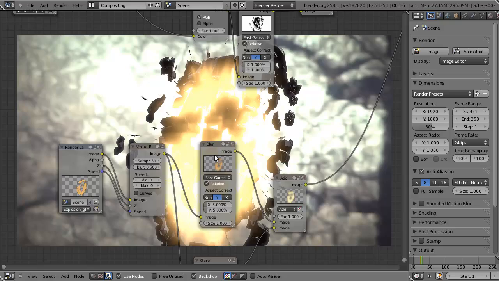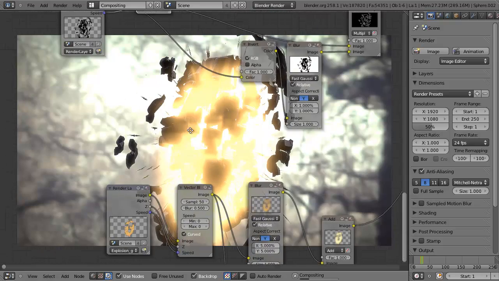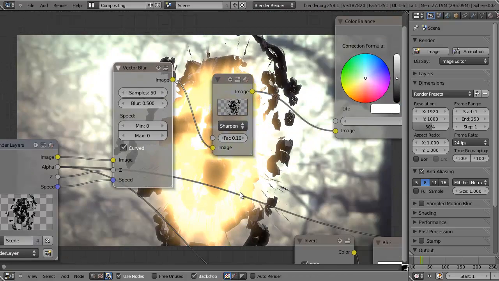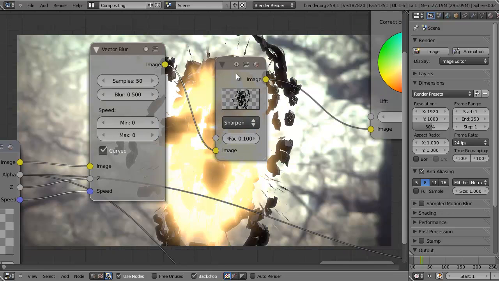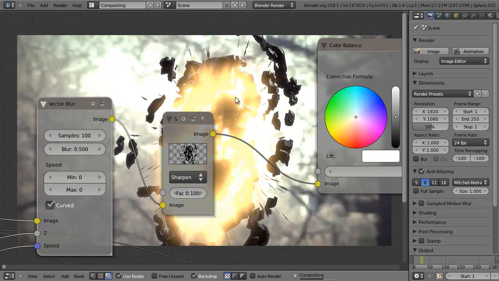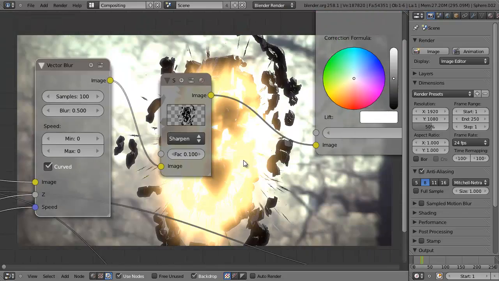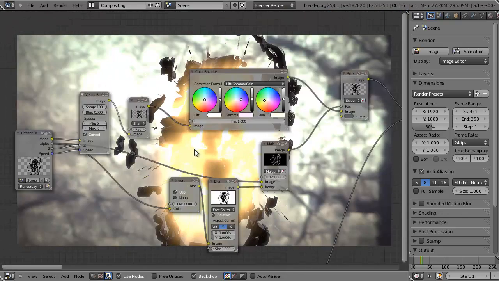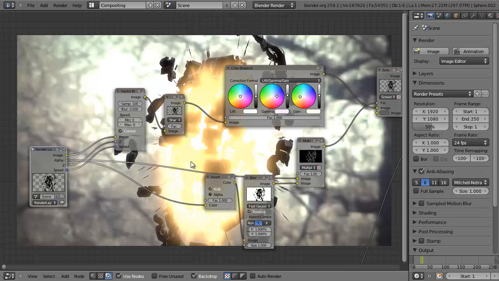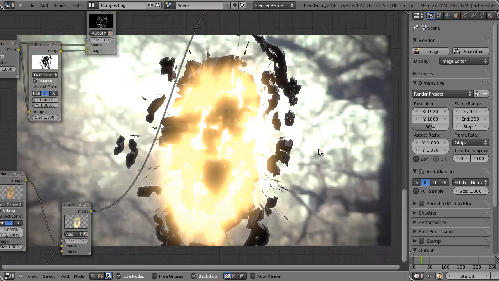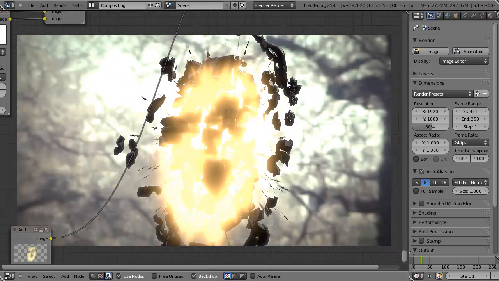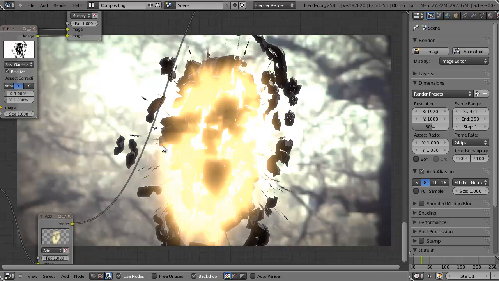Actually, that's something we should have done for this one down here as well. So turn on curved, and that essentially makes it blur in front and behind of the animation. So you don't get a comet tail effect, you get a realistic motion blur effect, essentially. And we're going to need to use more samples for our shrapnel because they're moving quite fast, as you can see in the background. And I don't know if you're going to come across this problem, maybe it's already working for you, but you'll notice that my main object there with the particles, the parts of the grenade that are ripping apart, they don't have any blur on them.